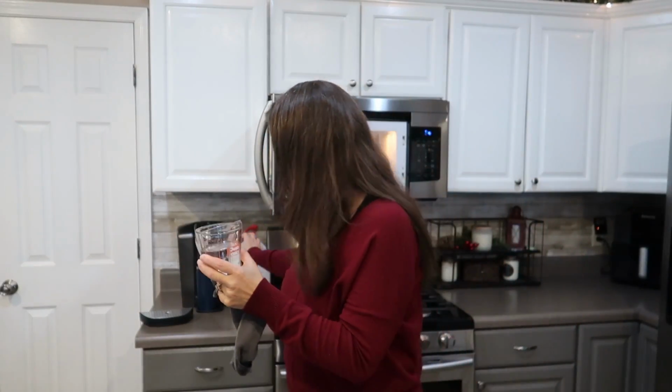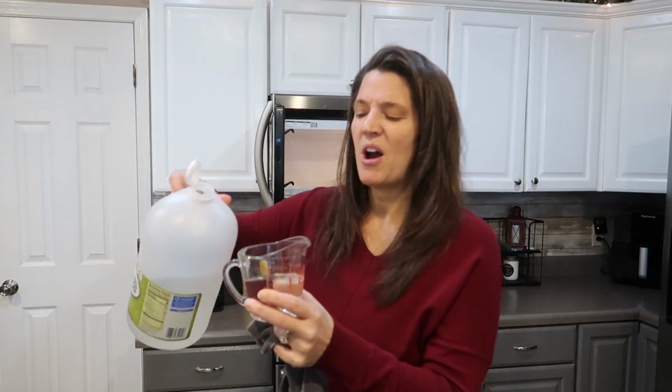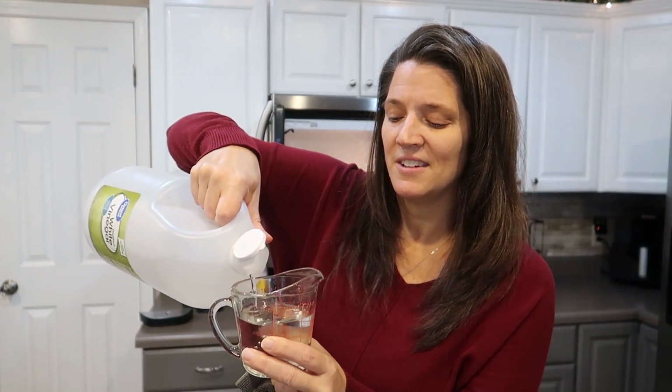So another great way is to take some vinegar and a cup with water. So I've got about half a cup of water and do about a quarter cup of vinegar in here. And then put this in the microwave for about 3-4 minutes till it boils. It'll all get on the outside of your microwave and then you can wipe it off easy.